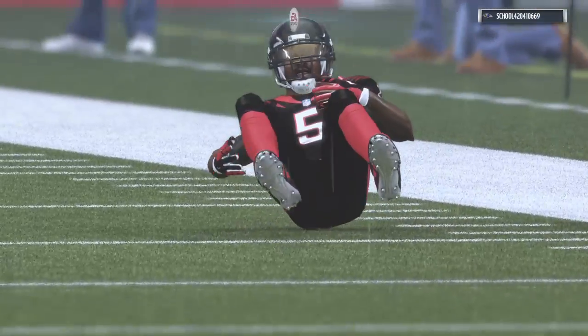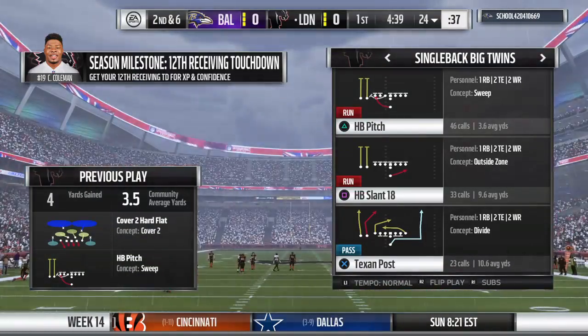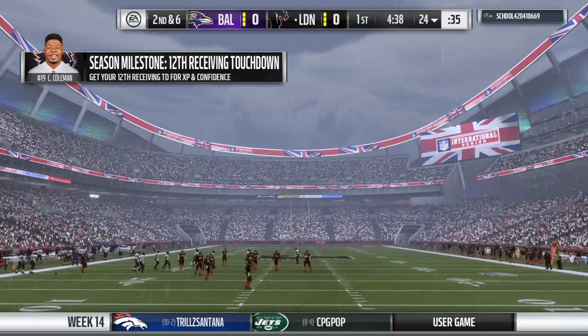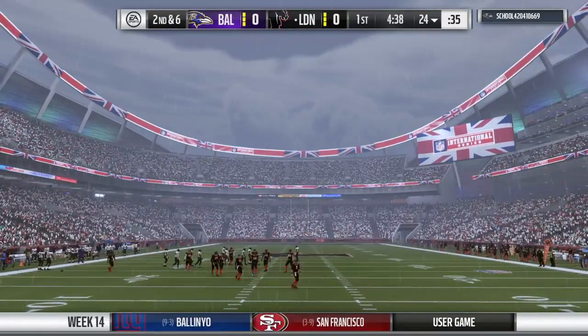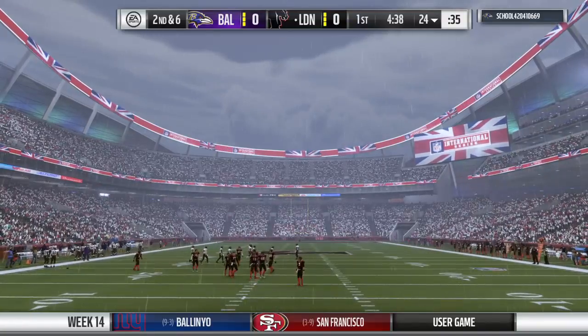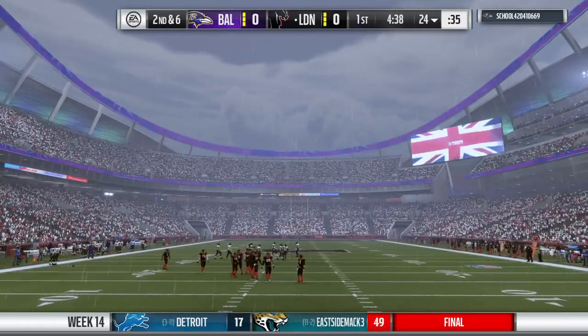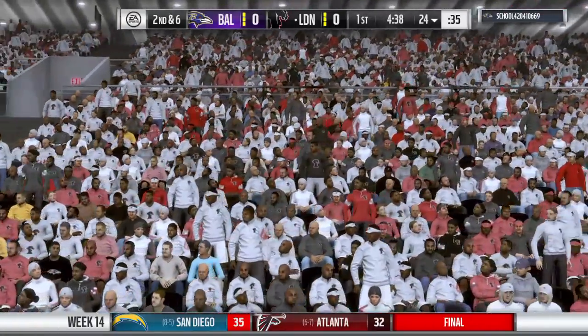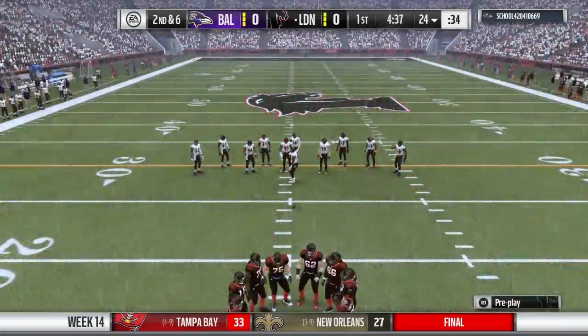Gets this to the 24 for a gain of 4. The linebacker, C.J. Mosley, in on the stop. And the big boys up front in the trenches. What do you think of the O-line, Charles? I love them because this is a group that's so cohesive. They know what the man next to them is going to do at all times, and they operate as a terrific unit. Second down following the run.